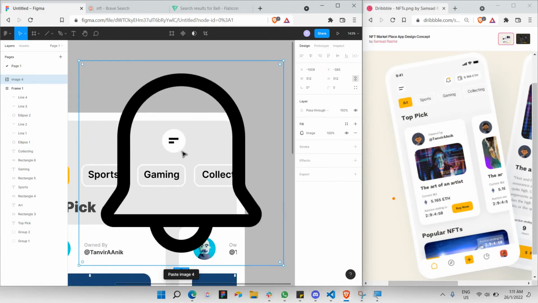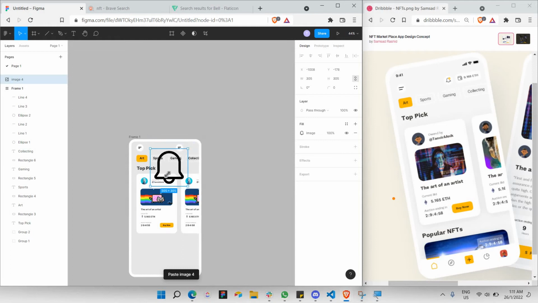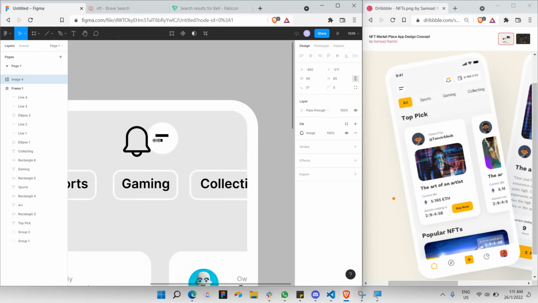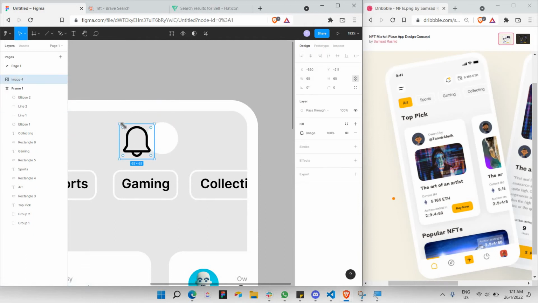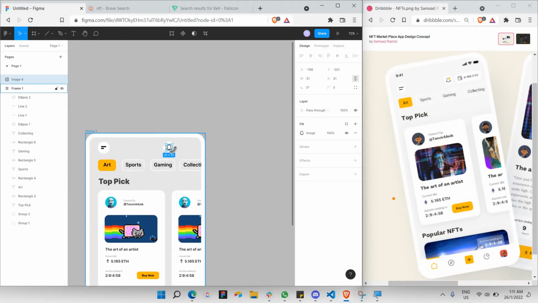Make sure you place it within this particular circle, and remove this and this, lessen the size, and put it inside. Okay.